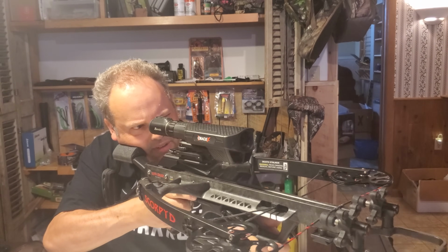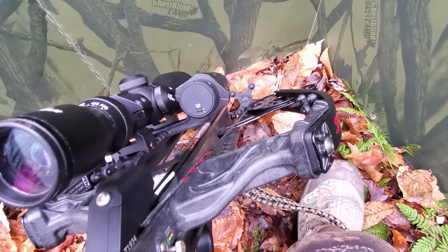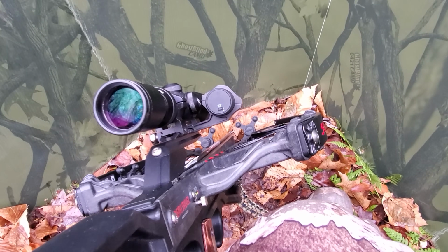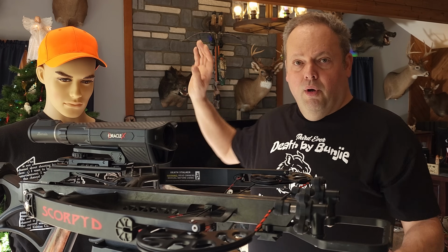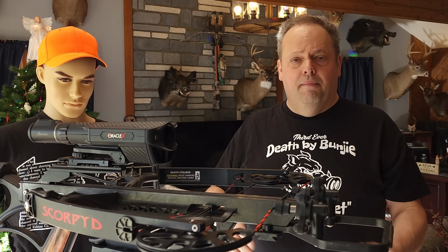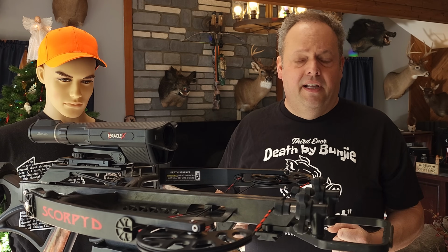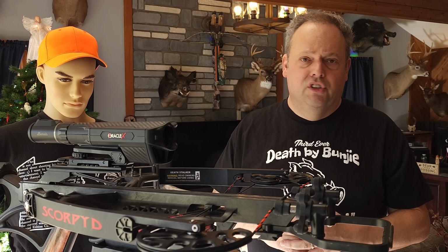I won't say that I'm as familiar with this scope yet as I was with my old beloved Twilight DLX from Excalibur. That scope had its limitations, but it was the right height for both this crossbow and the OB. This one I'm getting used to. Over time, it will replace that familiarity. And that's the reason I put it on both crossbows. I don't want to be going back and forth between two different scopes.